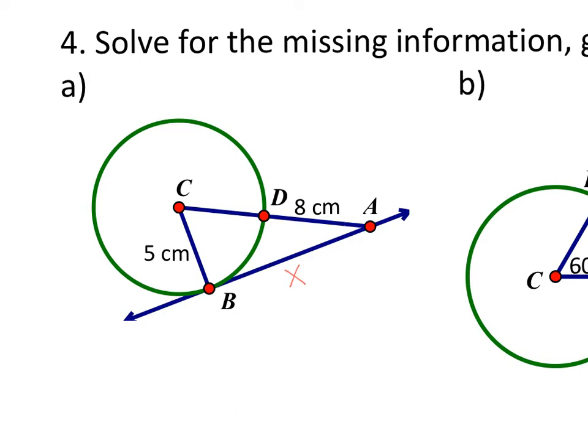In this first problem here, we're looking for the distance from A to B. So if we mark up the diagram, we have a radius here of 5, so that whole side is 13. So we have a right triangle with sides 5 and 13, so the missing one is 12. It's a 5, 12, 13 triangle. We could get that with the Pythagorean theorem.